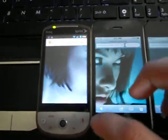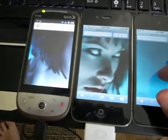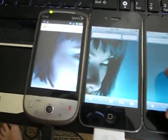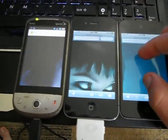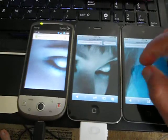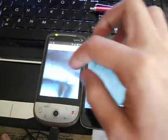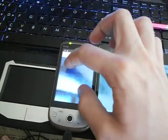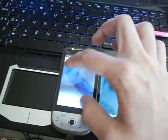This one's a little bit more zoomed in since it's a little bit raised up, but not too much off. Zoom. And I can zoom on any of these displays. Actually, I lie. Because I can't zoom on that one.